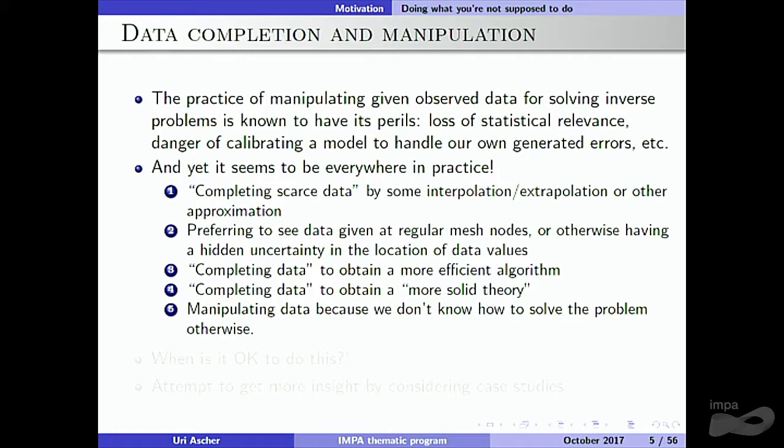This is the sin of the mathematicians. We have some sort of EIT problem, and we assume we have data all over the domain. That means that we've somehow measured infinitely many data. Actually, it's not just infinitely many. It is not even countable. Of course, it is an approximation.